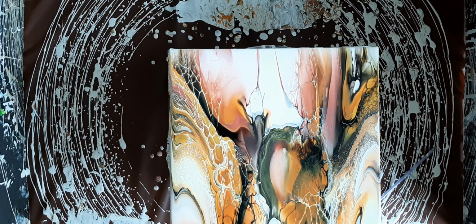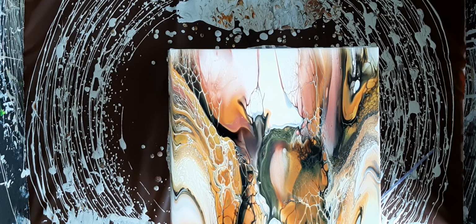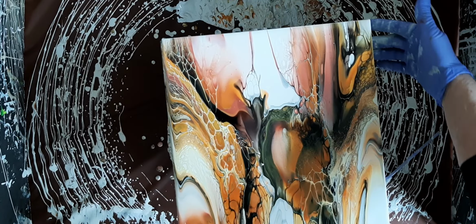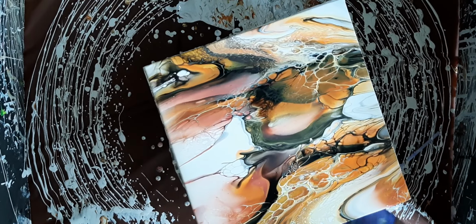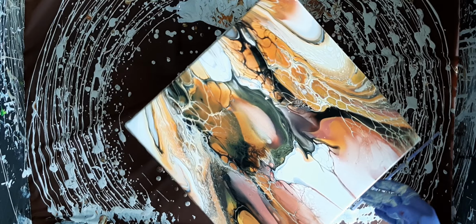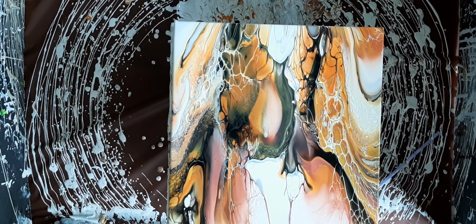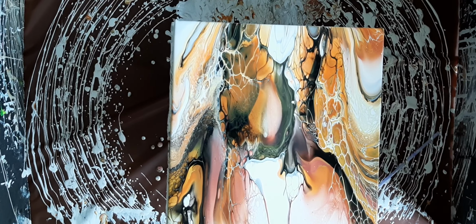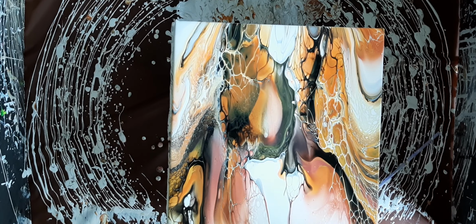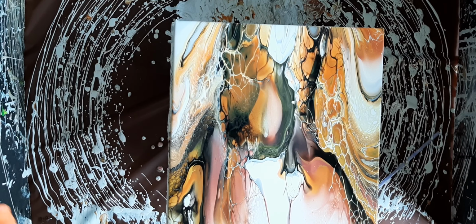Whew. I'm going to give it a little spin. Just a little wee one. All right, you guys, I'm going to stop here. I'm still not really happy with this little white dot, but it's so much easier to go back in when this piece is dry and just touch it up with a little bit of paint, because if I keep screwing around with it, I'm going to wreck something for sure, and I'm pretty happy with it the way it is.